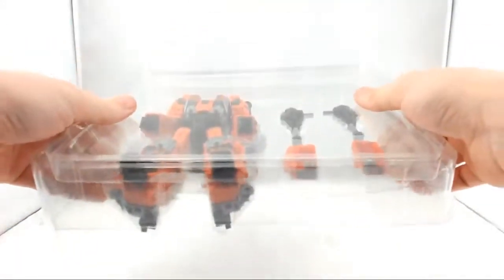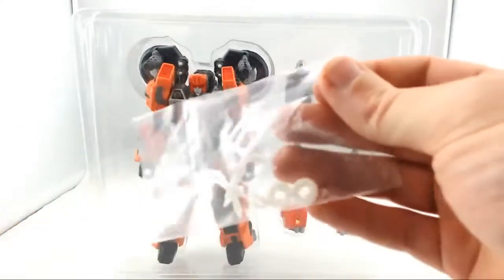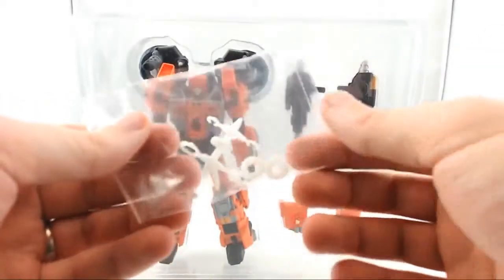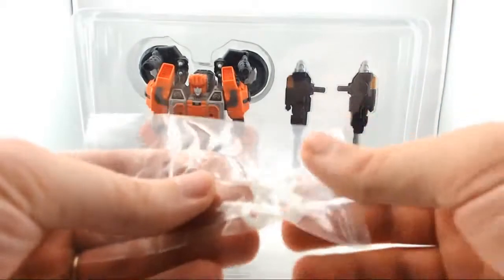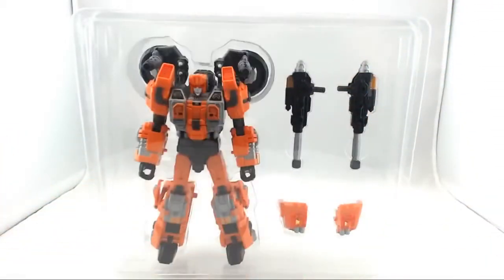And here is Turbo Ejector. Oh, one last thing that was in the package. The instructions do not say anything about this, but there are 2 little gears and these, I guess, extra ratchets. I guess if your ratchets wear out, you can replace them. I'm not sure if they're for Turbo Ejector or for someone else, but you do have that.